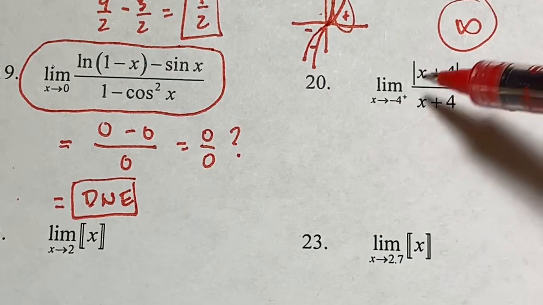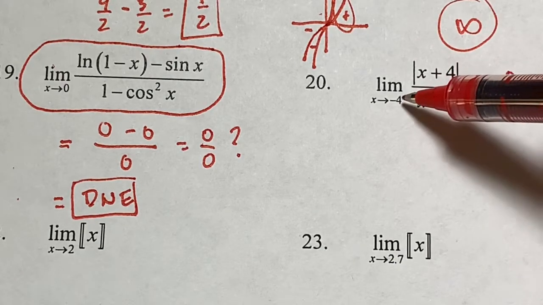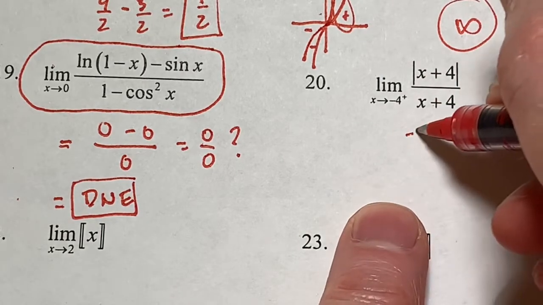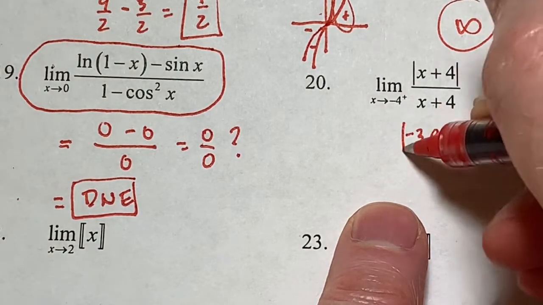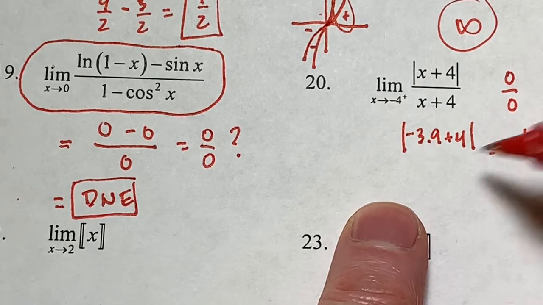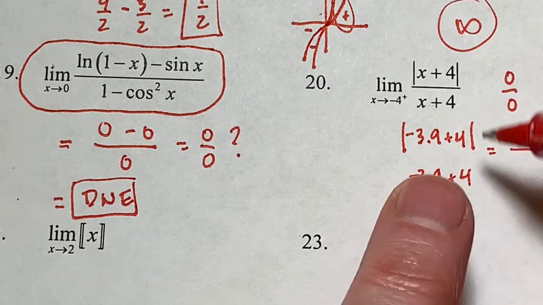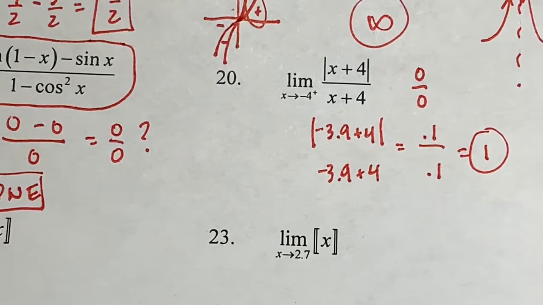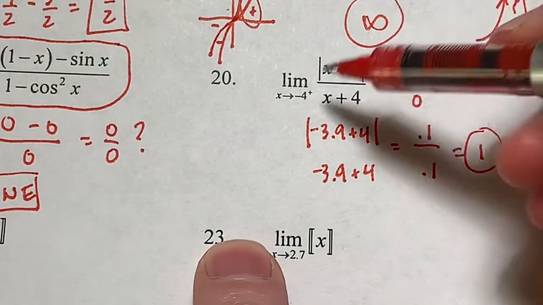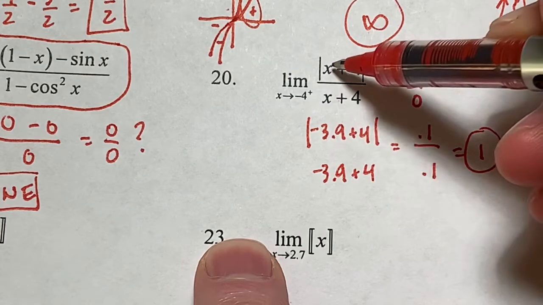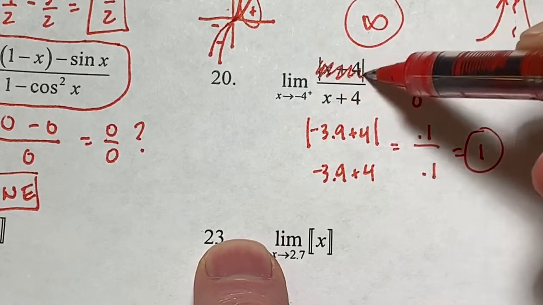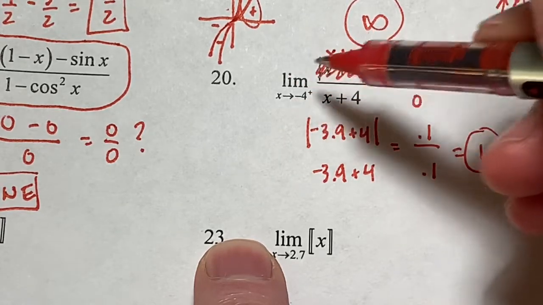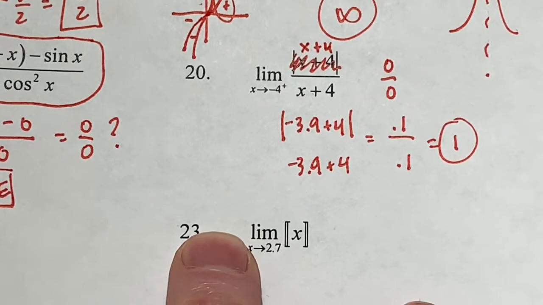But to check negative 4 from the right side, all you've got to do is pick something to the right of negative 4, like negative 3.9. And if I plug negative 3.9 in there, what's negative 3.9 plus 4 in the absolute value? Positive 0.1. And what's negative 3.9 plus 4 there? Also 0.1. And that gives me a value of 1, because I get 0.1 over 0.1. Another way to do it is to say, wait, if I'm going from the right side, I'm going to use the right arm of this, and the right arm of this doesn't change the sign. This cancels and leaves me 1, and the limit of 1 is 1. All right, so a couple different ways to think about that.